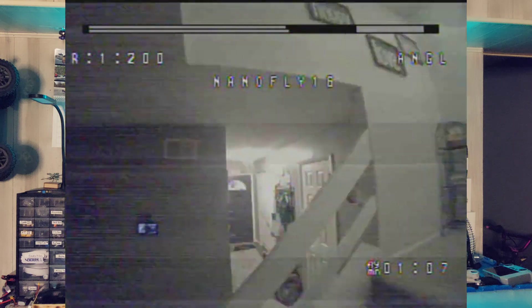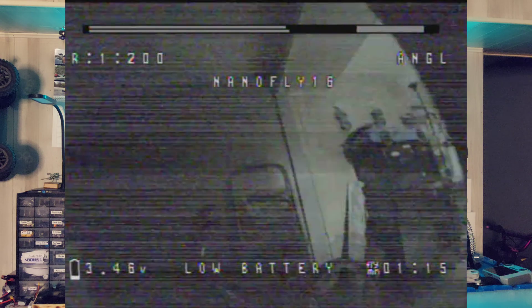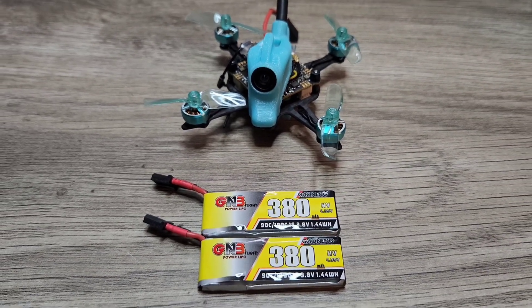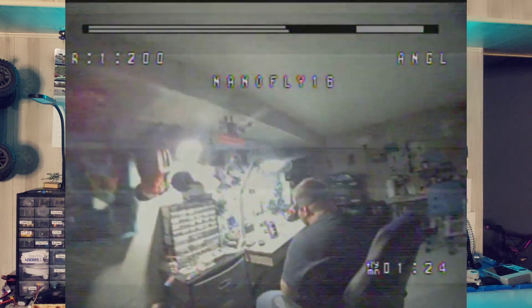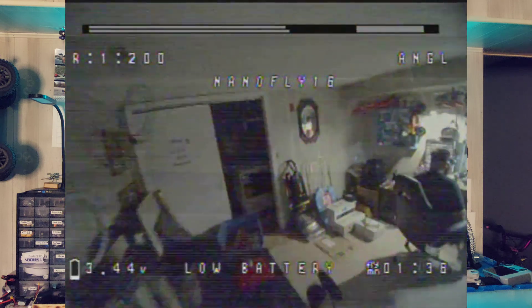I had a little hiccup stumbling through setup, but once I got it, I felt pretty confident. I wish the flight times were a little longer. I have the high-voltage packs, but I've not been charging them to high voltage, so I may not be getting the extended flight time they advertised. I got batteries from Sub-250 as well as GNB batteries from Amazon, and I'm having about the same results with either battery. At this point, that's all the flight time I'm going to get charging to 4.2 volts per pack — and that's good enough for me. Just have extra packs so you can fly more. Definitely pick up some extra batteries. You could get some skinnier, longer batteries in here — you don't have to get the ones that come with it.